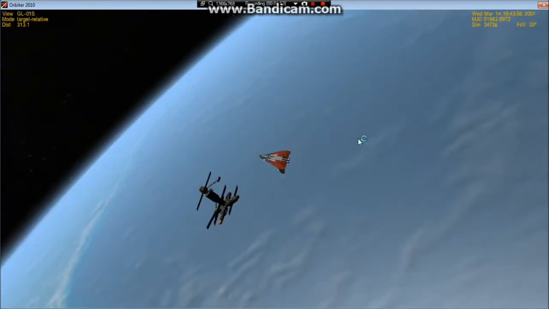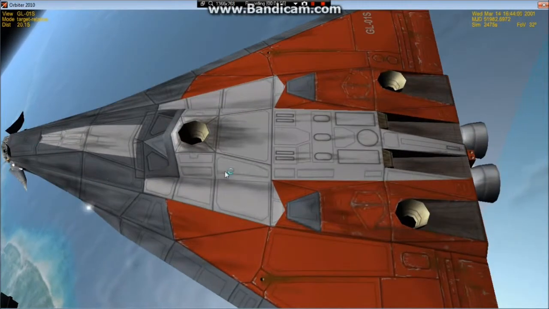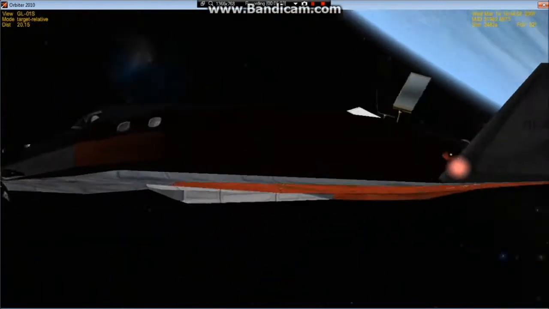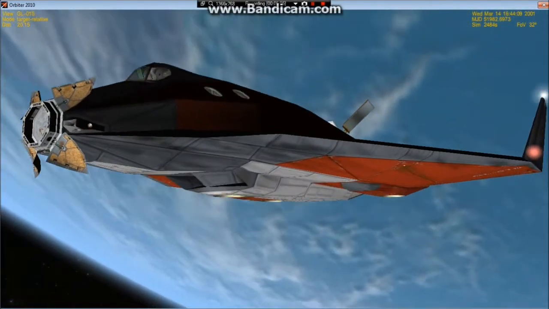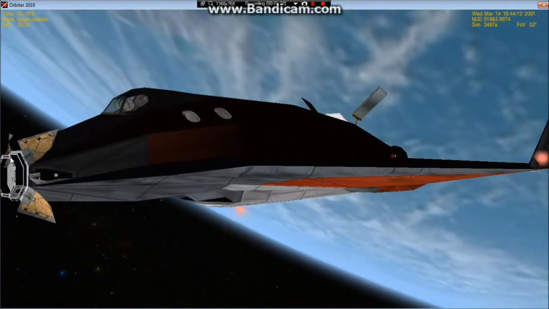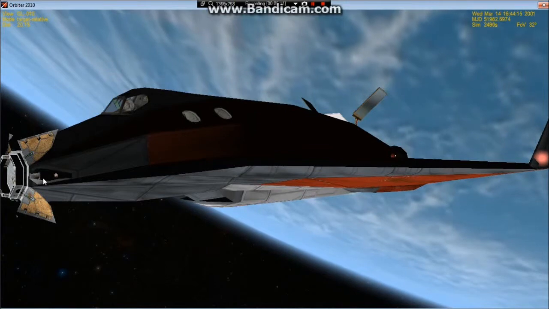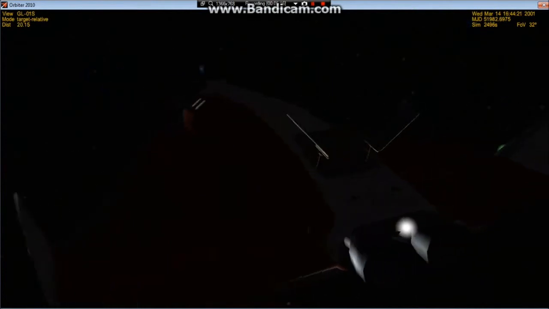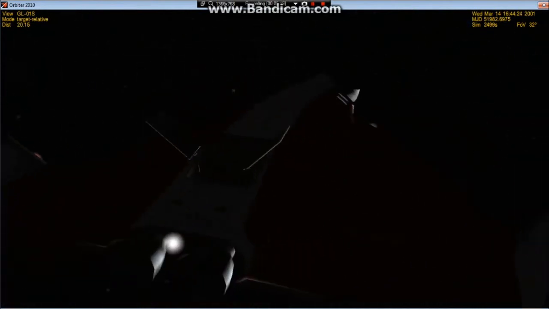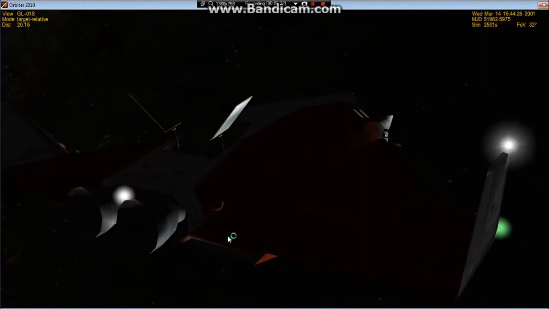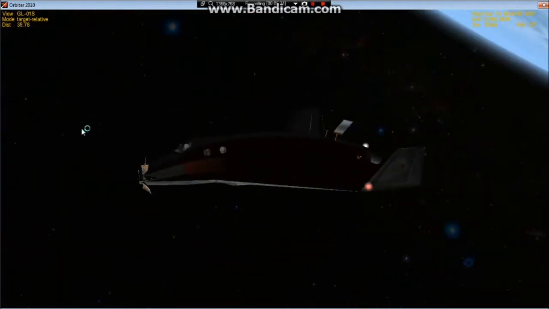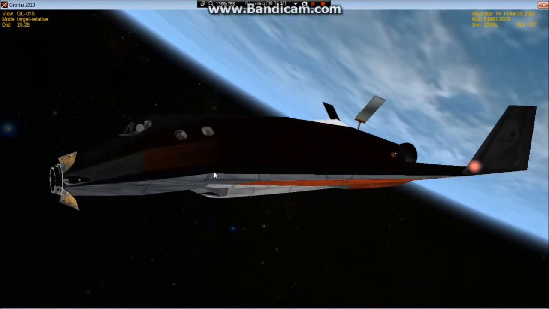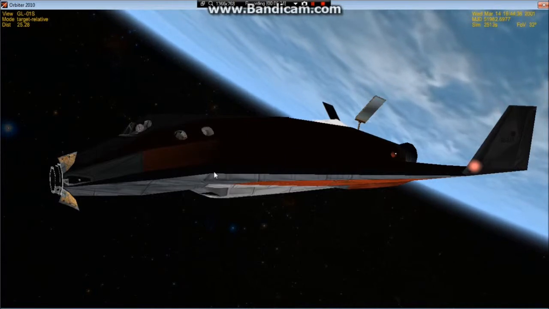Okay, so now what we're going to do is use our jets here. We're going to fire one jet in one direction and another in the other direction. Let me see a good pair to demonstrate on. Okay, so this right here, we're going to fire this jet down, and we're going to fire, where's the other one? There's another jet up here that we're going to fire up. You might not be able to see it because it might be behind one of these. But I'm going to press the 2 key and watch what happens.